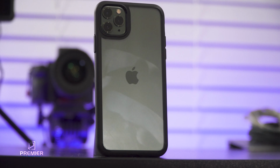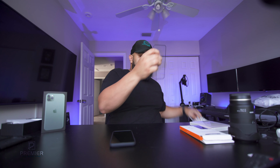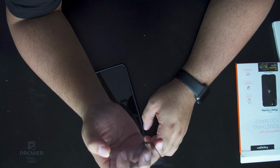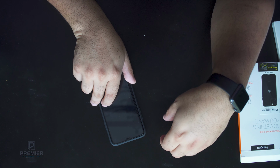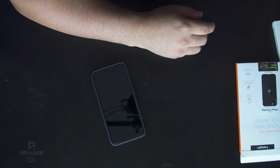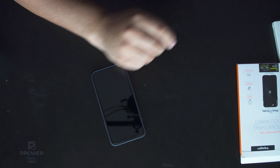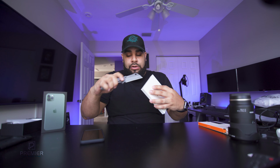And then I also have a screen protector. Now the thing about the screen protector is that I had one on my previous phone, and from what I understand, this is gonna fit this one. So you don't have to just look for the actual screen protector for this year's model. Last year's model pretty much fits identical. So as you see, if I wanted to use this right now, I can. I have a brand new one. This one got a little cracked, so I don't really want to use it. But this is another, I think, must have when it comes to accessories, because you never really know when you're gonna need these things.